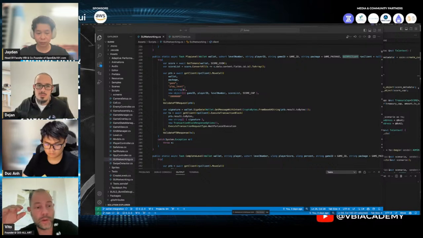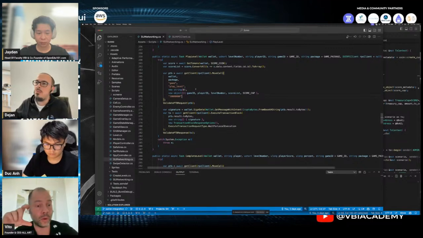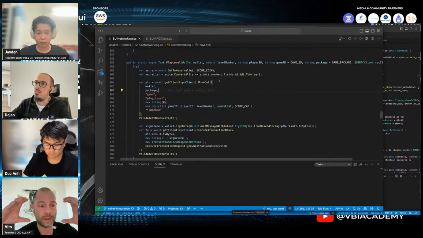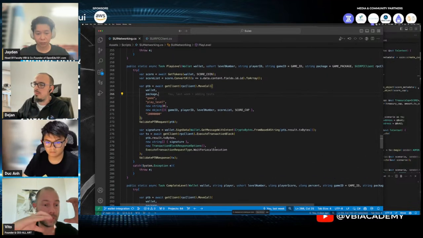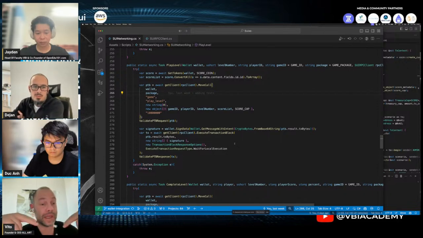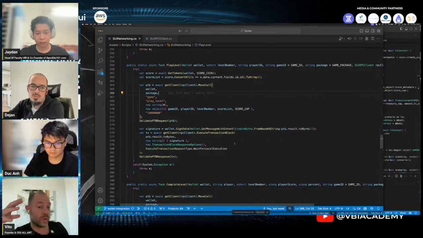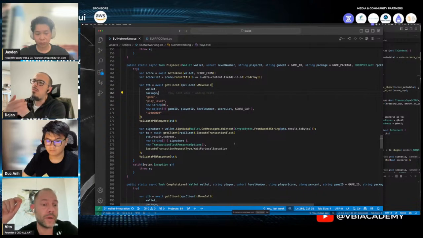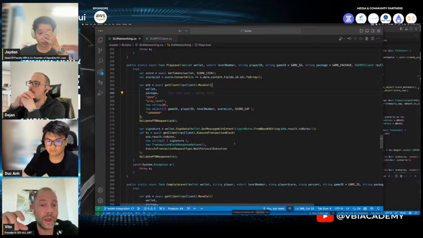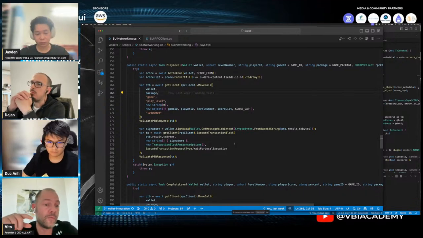In the case of what Dan mentioned, with the necessity of a backend, the backend role will come in the middle of these two packs of code. You place the backend in the middle, and the backend will need to check whether the player is cheating. Every game has its own way to check this, whether it is to replay a level, or to have some major things that happen in a game transmitted to the backend. The backend will check that and then call the chain for specific actions when the level is completed. So this is where we see the role of the backend in the future for all the games that are played, especially for action games.